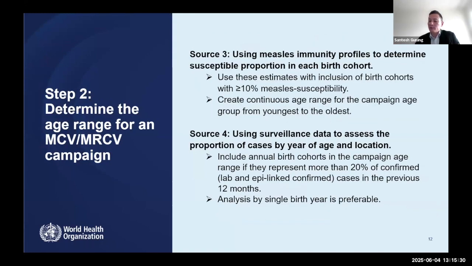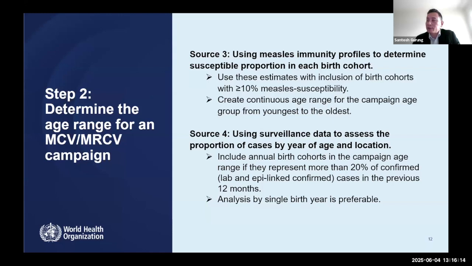And thirdly, the immunity profile, which I alluded to earlier. Most colleagues who work in the measles rubella space are very familiar with the measles population immunity profile, which estimates and visualizes the percentage of a birth cohort immune or susceptible to measles based on vaccination coverage. This gives you an indication of when an SIA should be conducted, when the measles susceptible children approach the size of one birth cohort. This has been instrumental in countries, and CDC has helped, but now the regionals are also working with the countries on the measles population immunity profile.